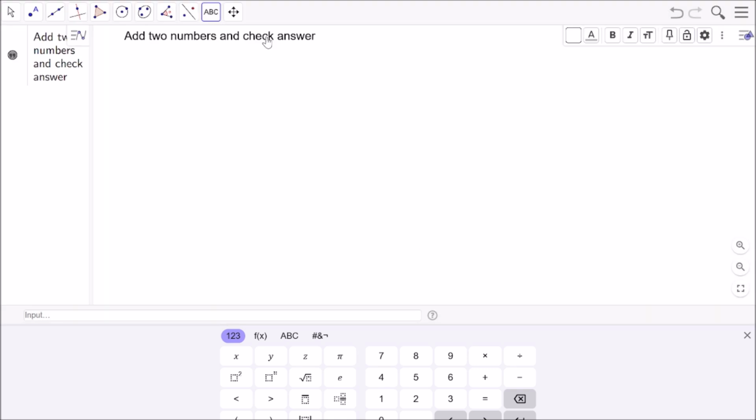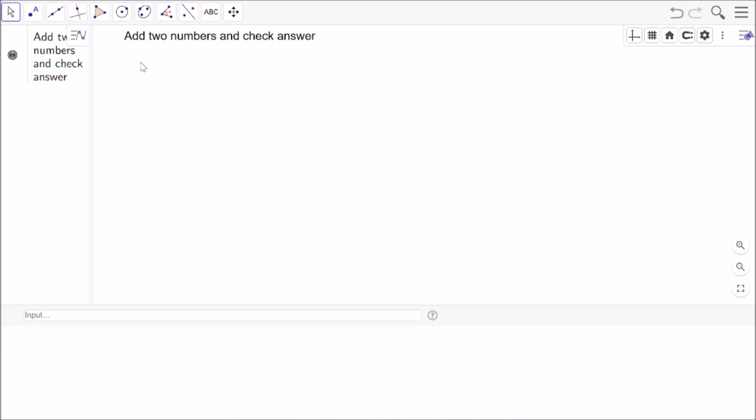And this position I will lock so that this writing will not go here and there. It will be just above the app or above the screen. Next are the numbers. Here I am taking the variable small a equals. I want the student to learn how to add -5 plus 6. Since this is a beginning, I'll take small numbers, a small range. I am taking -5 to 5.